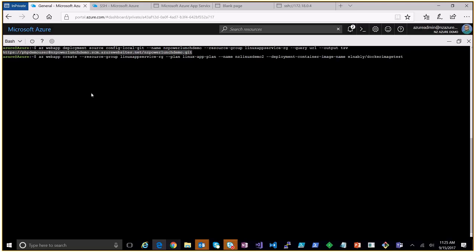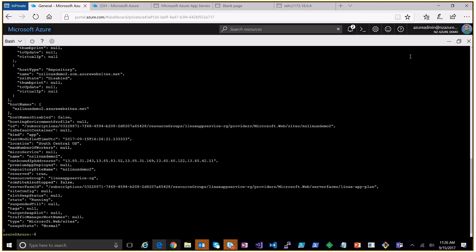If you are familiar with Docker, you have a repository, and then a tag. So this is the repository, and then there is a tag, which is the image tag. I'm going to take this image, which has been created in this repository, a public repo, and based on that I am going to create a web app, and you're going to see how quick it is. So I just run it, and what it is doing this time is pulling that image onto the Azure App Service site, and then deploying it. So it is already deployed.